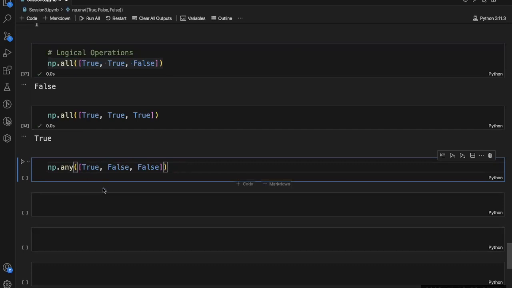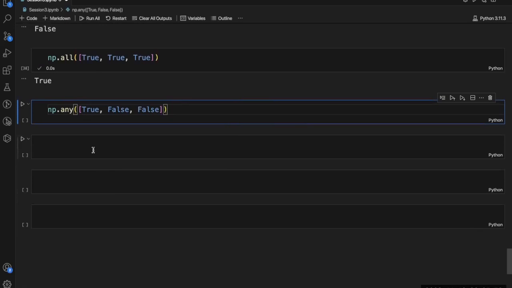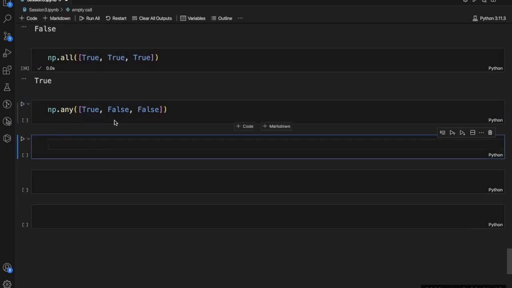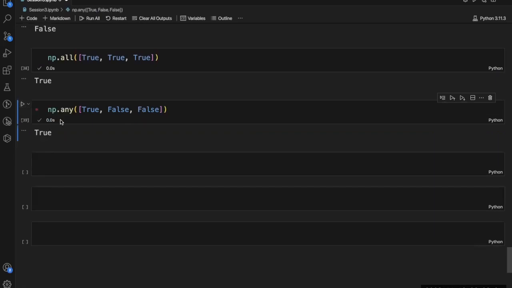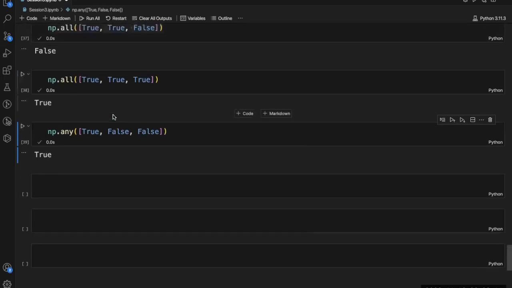Now what any does is, if any one of the values inside it is true, it will return you true. np.any, since one of my values is true, it is giving me true. So this is the difference between np.all and np.any.